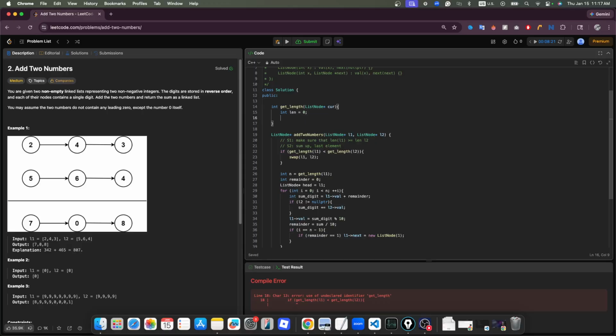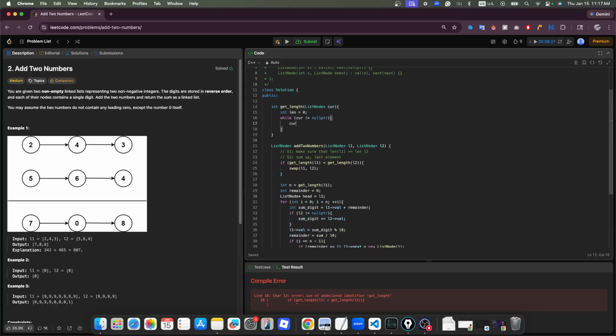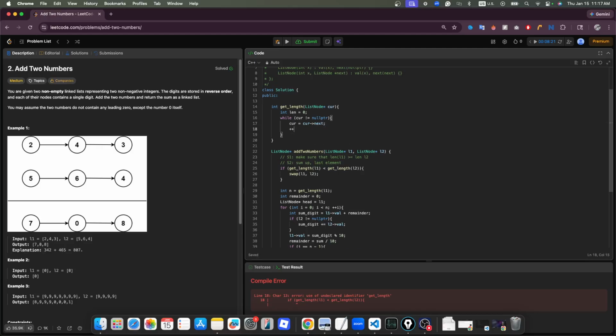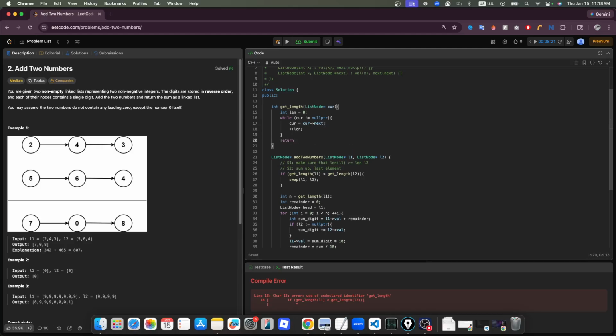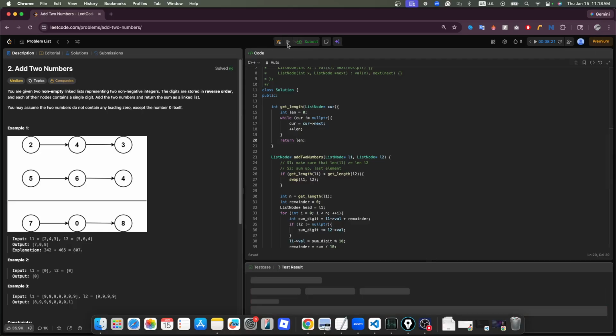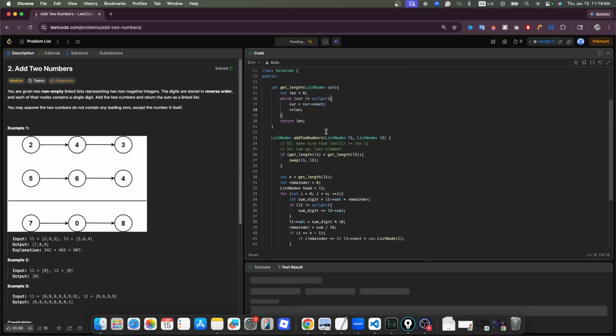You can check it out below. Yeah, right now we loop while current is different from the null pointer. We have current equal to current dot next, and we increase the length, and finally we return the length of the linked list. Awesome. Let's see how it goes.